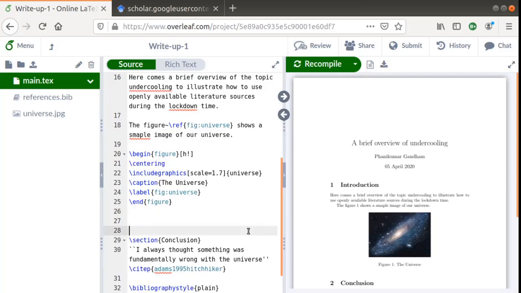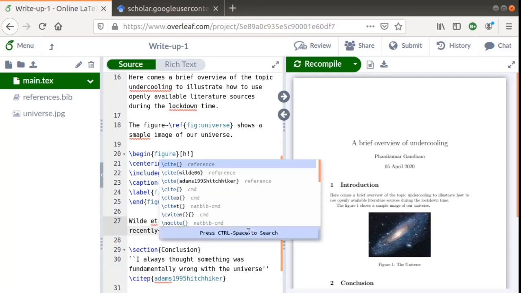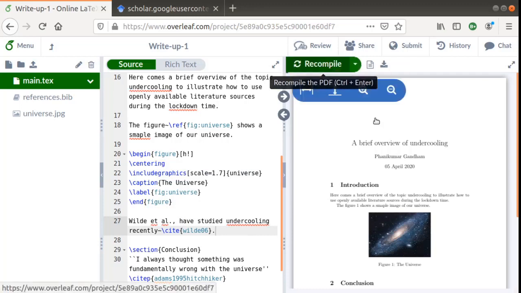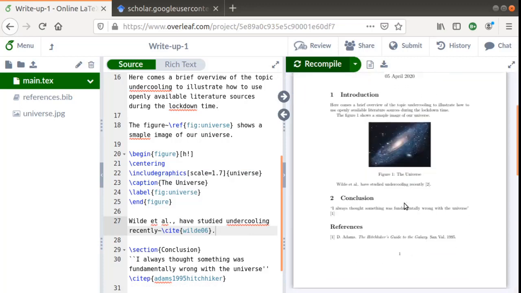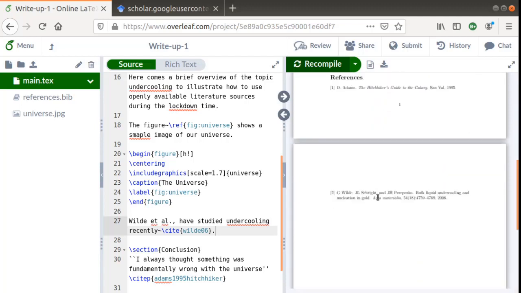So we can say here, Wilde et al. have studied undercooling recently, let us say, and we make a citation of that, and it's readily available for us to pick up, and click on that here. And when you recompile, you would notice that the text we entered is given with the reference as number 2, and the second reference is the bibliographic item that we just entered.